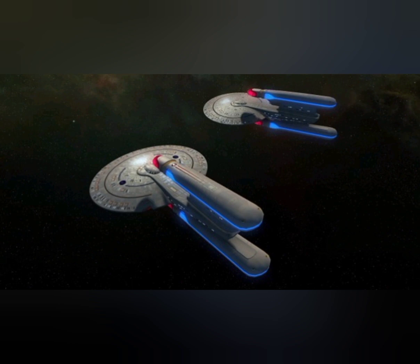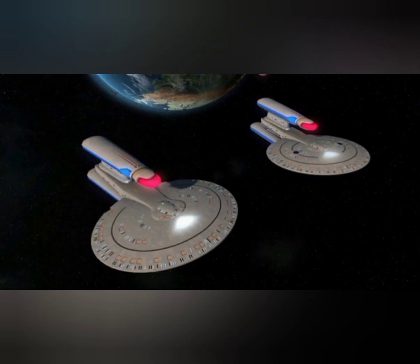USS Challenger began her trials in 2355 and entered service later that year, although officers and crew initially expressed strong opinions about the vessel's unorthodox appearance. But the ship's spacious crew quarters, advanced features, and overall modernity compared to much of the fleet eventually won their crews over, leading to many a lively debate and occasionally brawl between Challenger crews and other fleet officers debating the aesthetics of the ship. The initial plan called for 40 Challenger-class ships to be constructed.